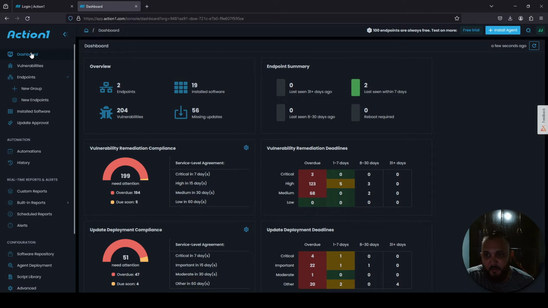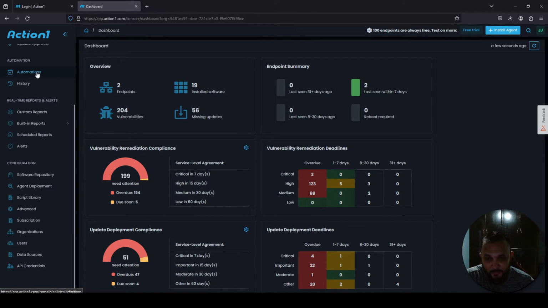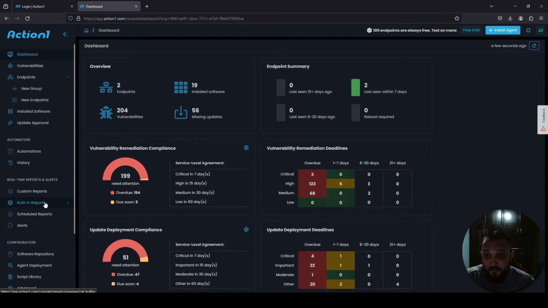Right, guys, so if we come over to the dashboard, there's a bunch of different things to do in this platform, so I just kind of want to go over really quick some of the high points for me, because I don't want the video to be too long. So if we head over to the dashboard, we'd see a bird's eye view of what's going on in terms of vulnerabilities, devices, etc. We can see that we have two endpoints that the agent was installed on. We can see we have 204 vulnerabilities.